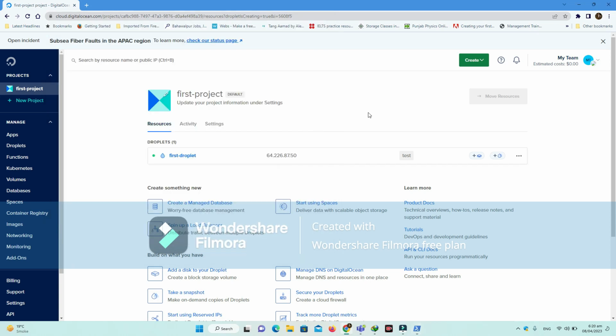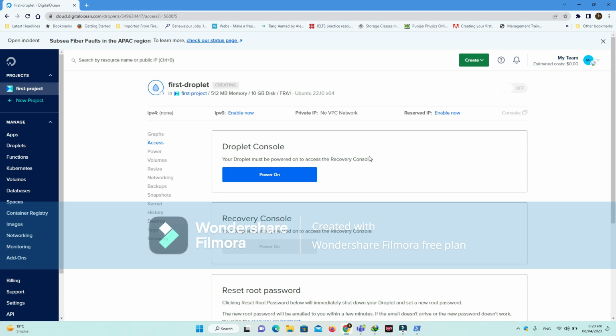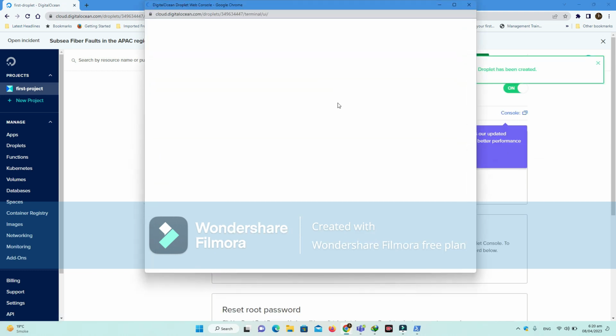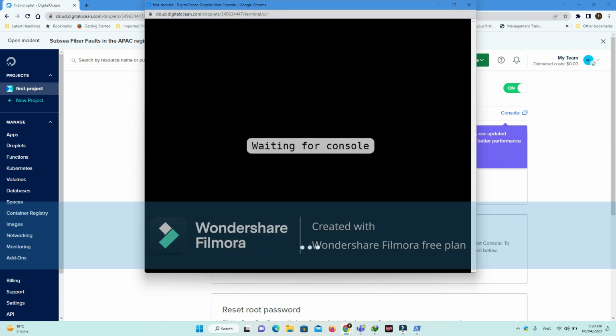Okay, so you can see there is a problem. The problem is very simple. It is saying that basically I don't have key-based authentication. By default, DigitalOcean uses key-based authentication, and with that we need to add our key first into the VM. I will create another video to add that key and then access that VM.